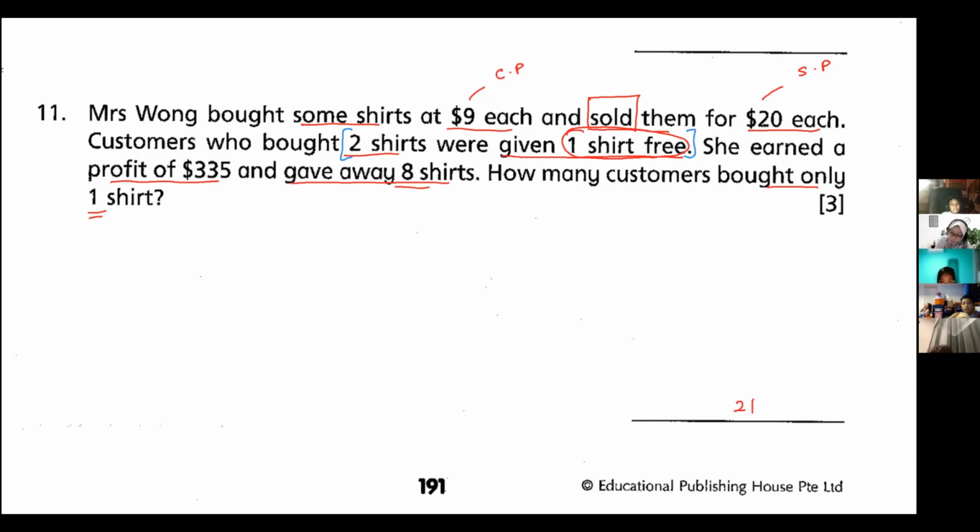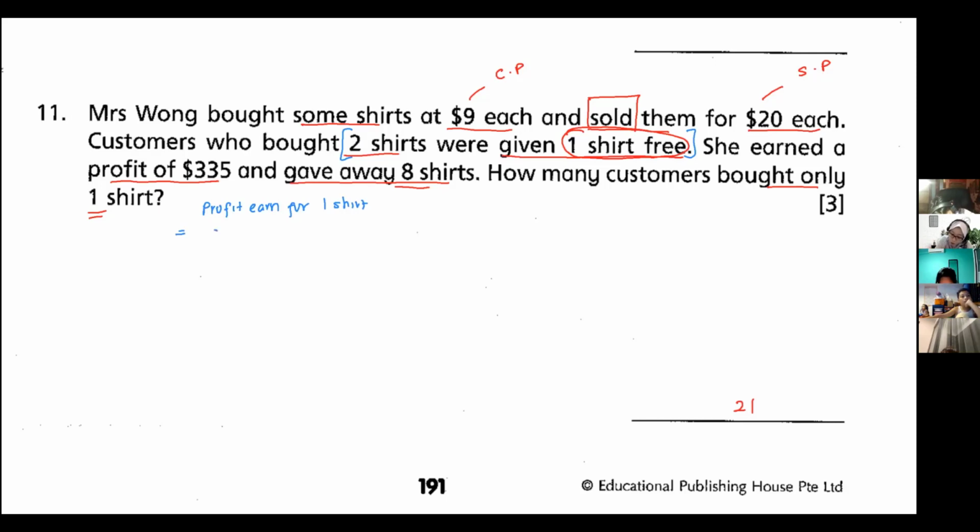So, profit earned for one shirt. For profit and loss or discount questions, please label. You can see my labeling, right? I write down the label, I write down what that statement is representing and what I am trying to find. So when your marker marks, she can quickly see what you're trying to explain in that question.